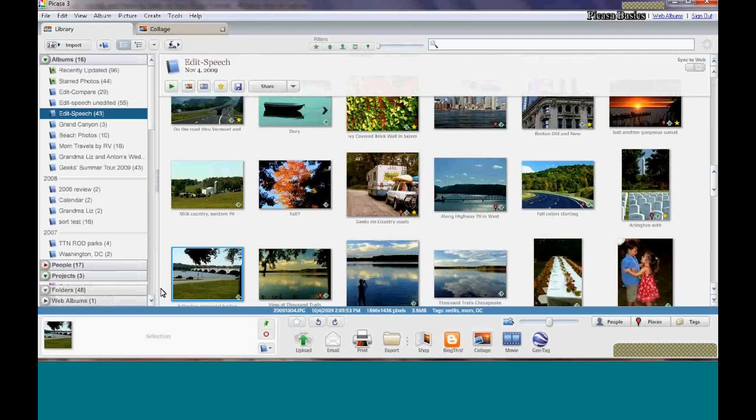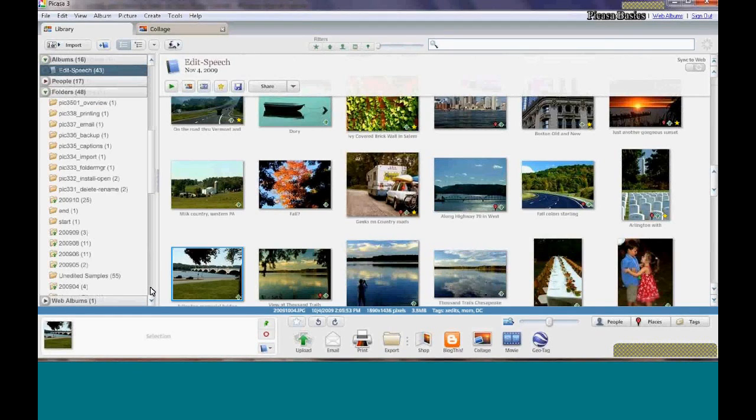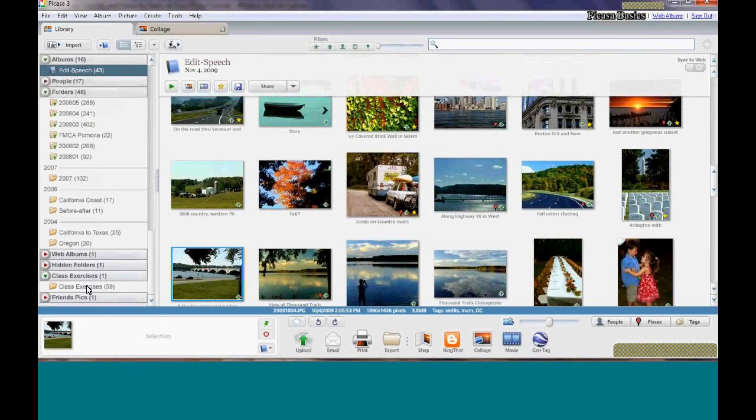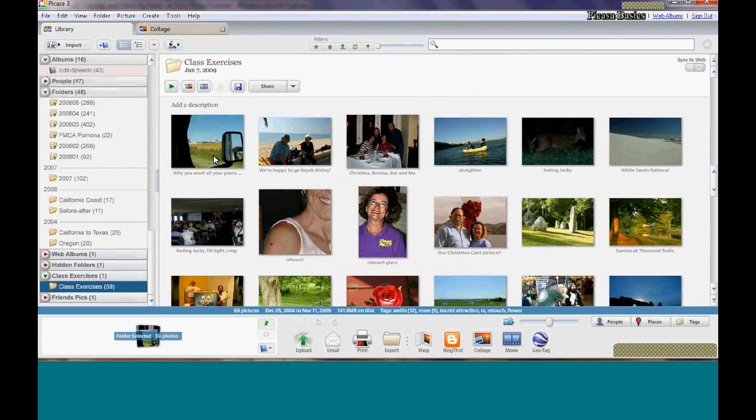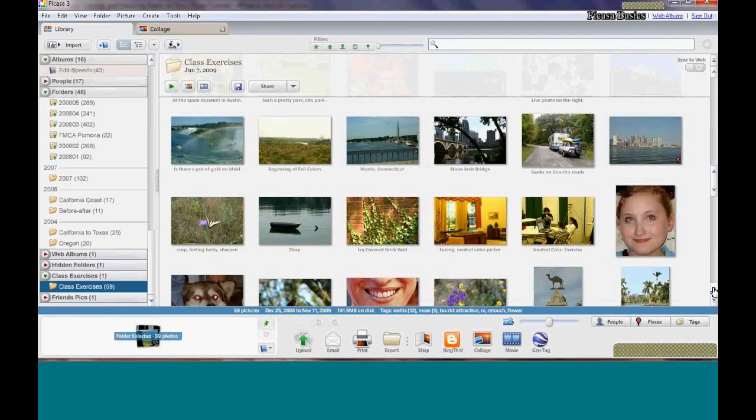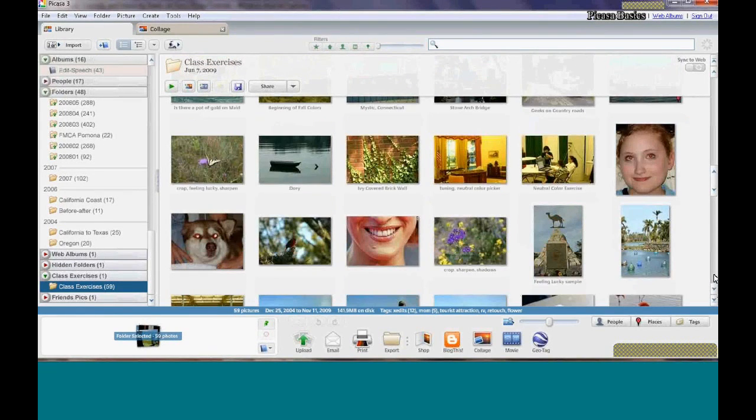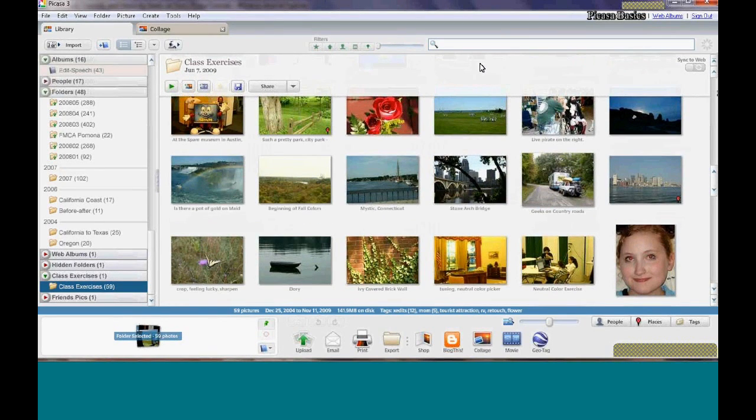So let me show you what I mean. I'm going to go to some unedited photos and show you how I make them look better using Picasa. So first of all, as JC said, this is the library view over here where you're seeing all your pictures, and you can just scroll around and see them all. I guarantee you, if you're just installing Picasa, you will find pictures you forgot you had because of the nice way that it views them.